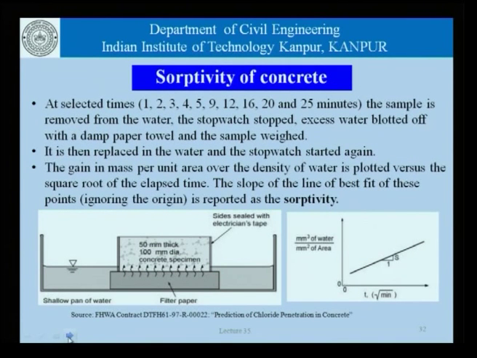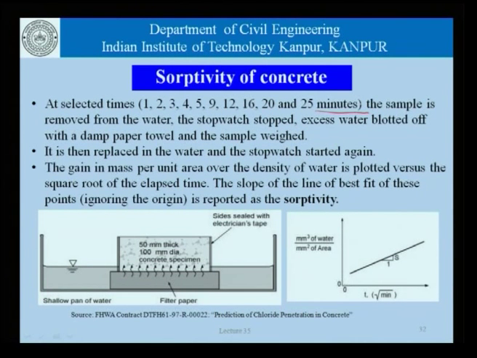This here is the test for sorptivity of concrete. That is a relatively new test, where a concrete specimen which is 100 mm in diameter, 50 mm thick, is exposed to water with a filter paper wrapped on it, and at selected intervals ranging from 1 to 25 minutes, the sample is removed from water and the stopwatch is stopped.